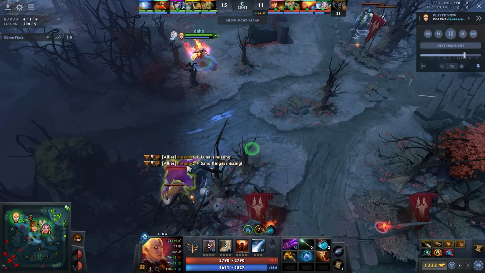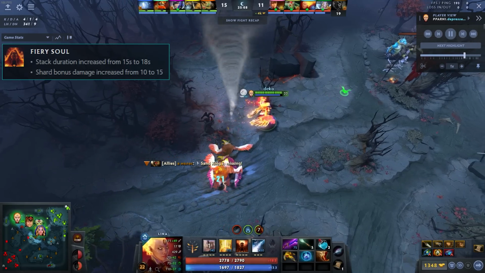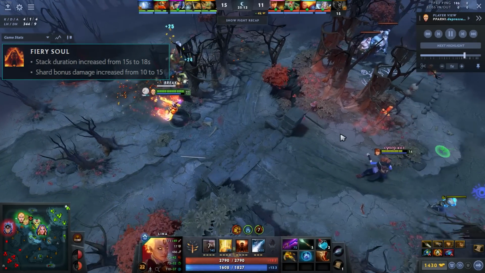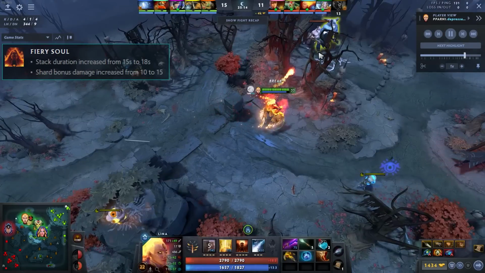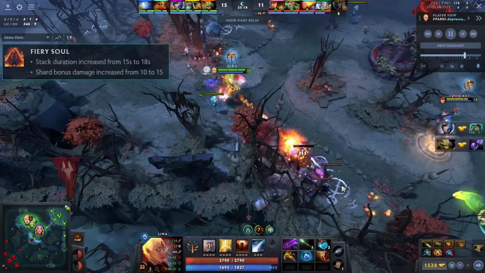This is a hero that was recently buffed actually quite significantly. The main buff to note about Lina was that now the stack duration on her Fiery Soul, instead of lasting 15 seconds, lasts 18, which is really nice. It helps you conserve mana, farm more. It's just great, right? It's a really significant buff.